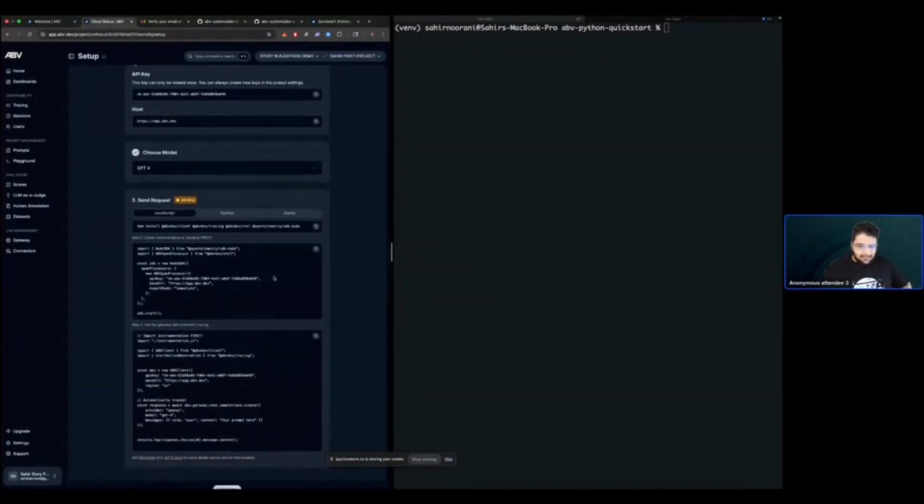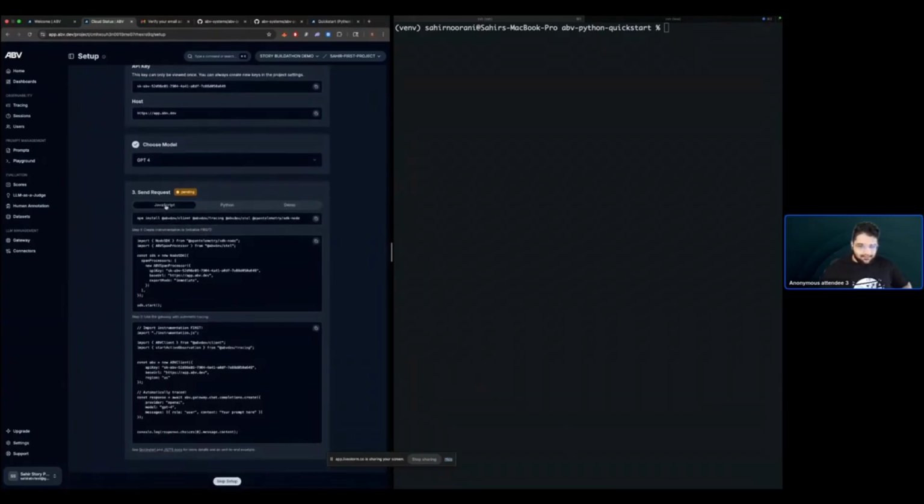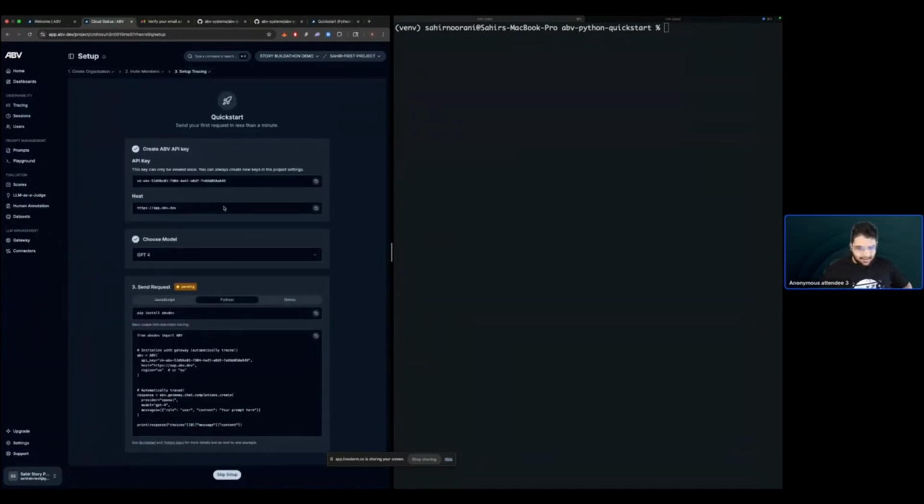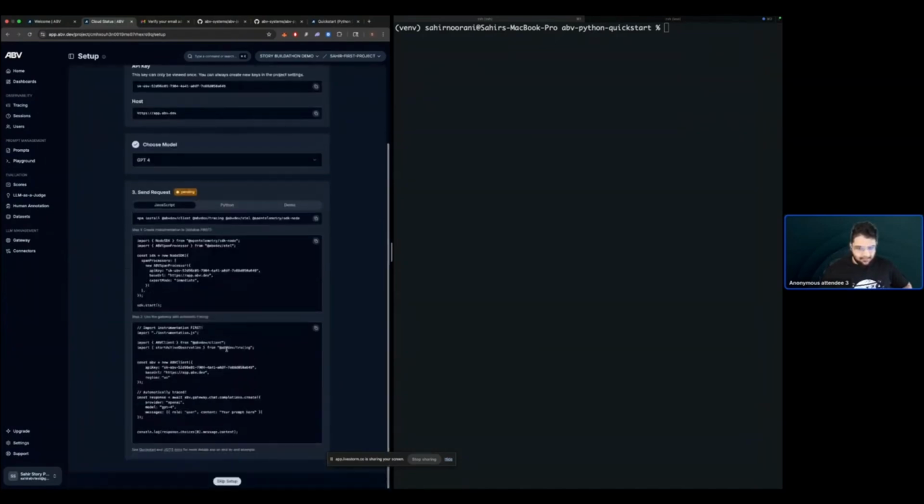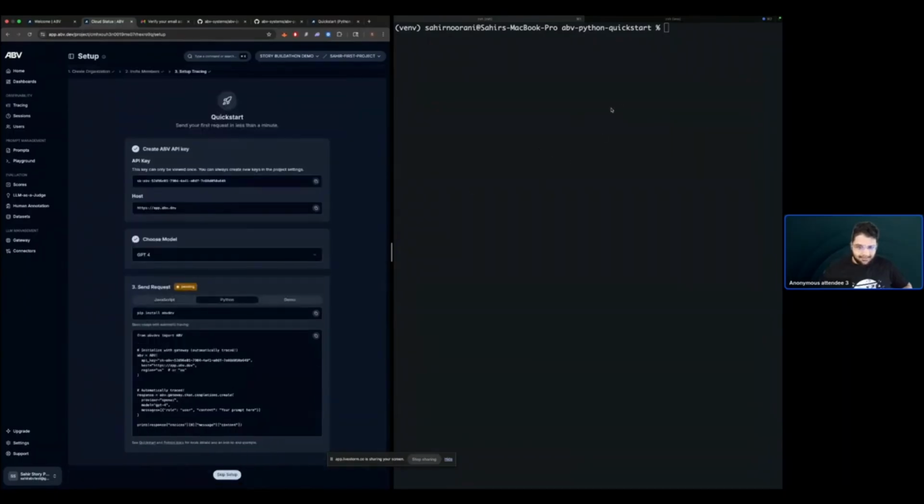So now, depending on whether you're going to be primarily using JavaScript or Python, we have SDKs for both. You would follow the steps here, or like I said, the GitHubs already have this set up. You can clone either of the repos there, right? And on my right, I have the Python repo already set up.